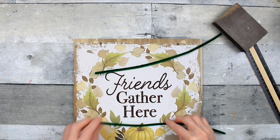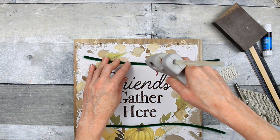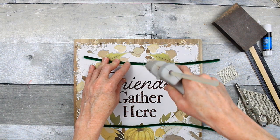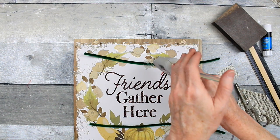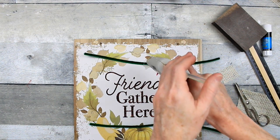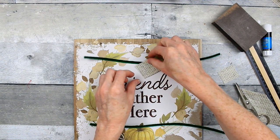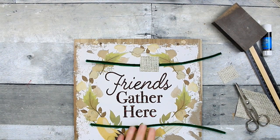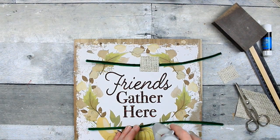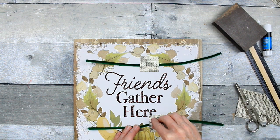Okay, so to hang this on the wreath, we're going to take two pipe cleaners. I'm going to put a bit of glue on there. More glue than I generally use, but I do not want this to fall off. And I've already definitely got my money's worth out of this particular sign because it was used in a square wreath that I had, and I will link that for you so you can watch that. That was a fall project and I'm reusing it for this Christmas project.